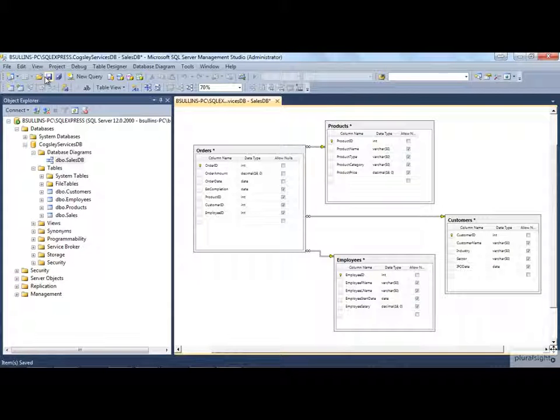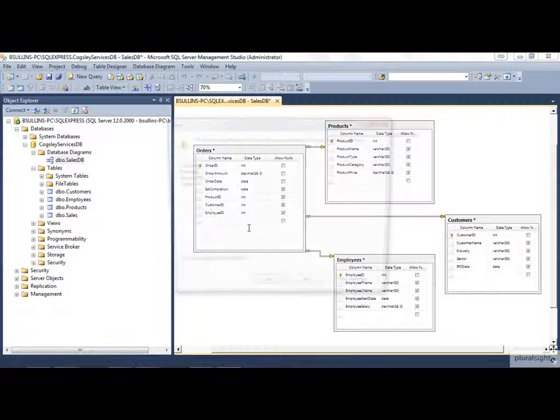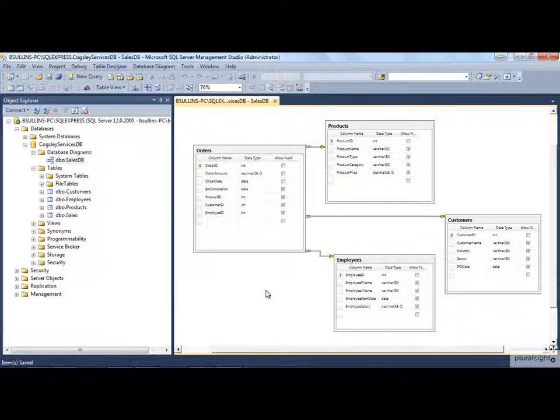That will come up when you're trying to insert data into orders, and if you have a product ID that doesn't exist in the products table, in SQL Server's world, it would actually give you an error. So that's where these relationships really do matter and are a big part of the physical design of how the database works. We'll go ahead and save this. And we're good to go.